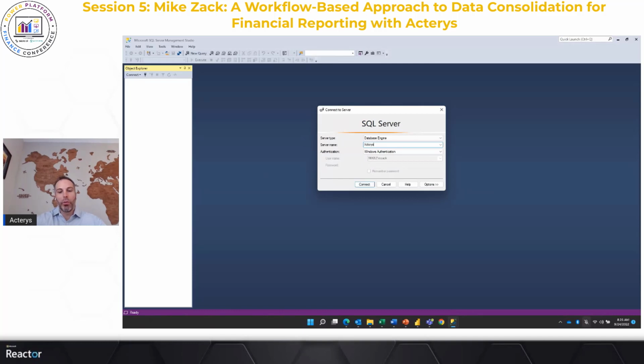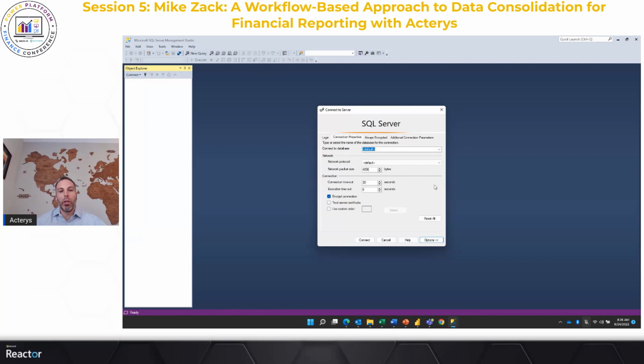Yeah, so all we're going to do is connect to the SQL server, acterys.database.windows.net. And then, of course, we're going to use universal MFA. So we create a database username for you automatically when we onboard. In this case, it's going to be PPF webinar at acterys.onmicrosoft.com. And then we're going to go ahead and connect to the database, which we create.